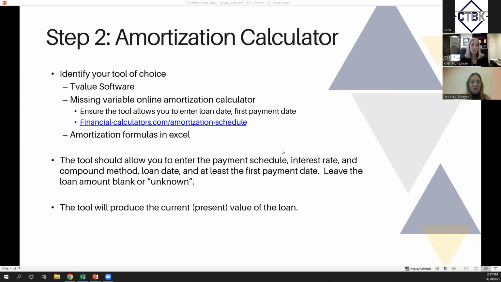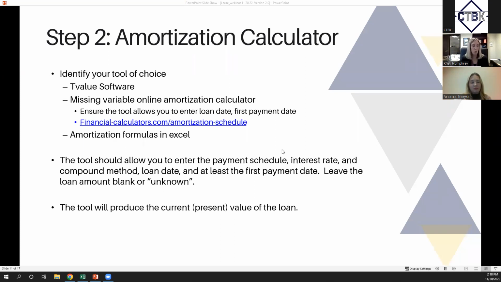If so, then you know you've captured a tool that will give you all of the same things that T-value software would provide. Make sure your tool allows you to enter the loan date as well as the first payment date. You also need to make sure you can enter the payment schedule, the interest rate, the compound method, the loan date, and at least the first lease payment date.